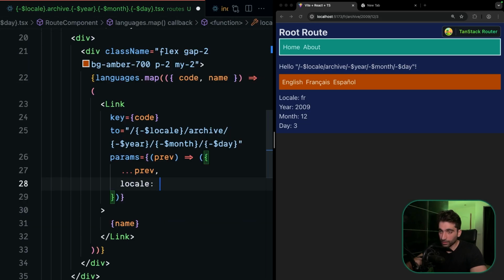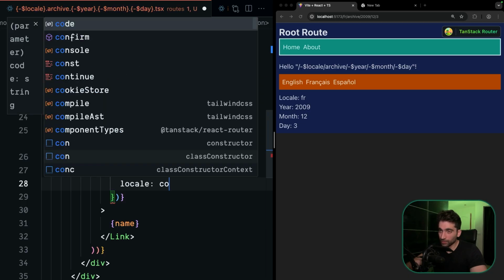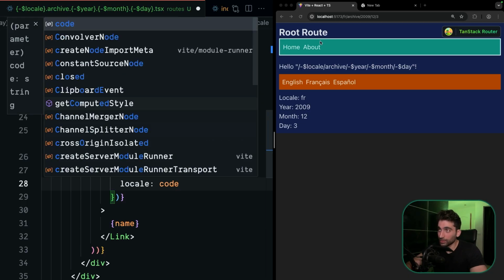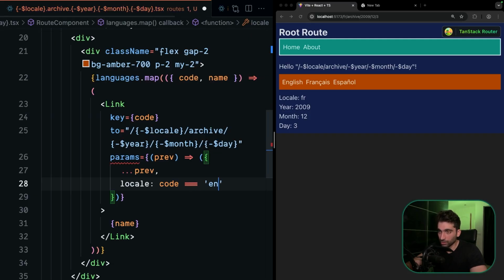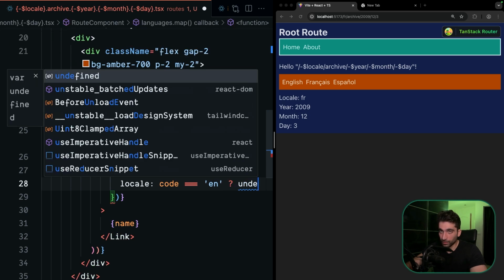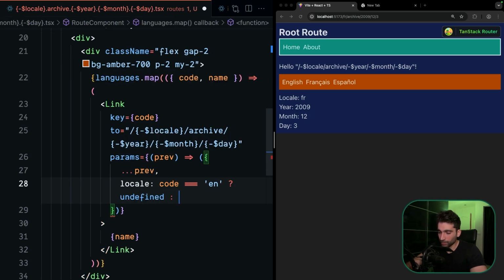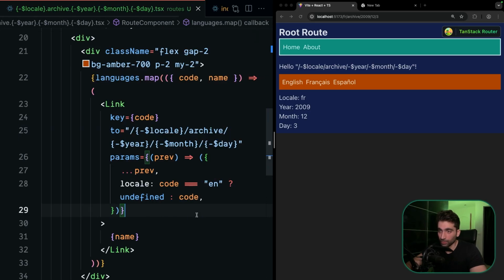The new locale, let's say if it is English, we don't need to pass it. We don't need to add it to the URL, since this is maybe our default language. So let's check here if our language is English. If we don't need to pass it, we can explicitly specify this to be undefined. Otherwise, just pass the code like so.